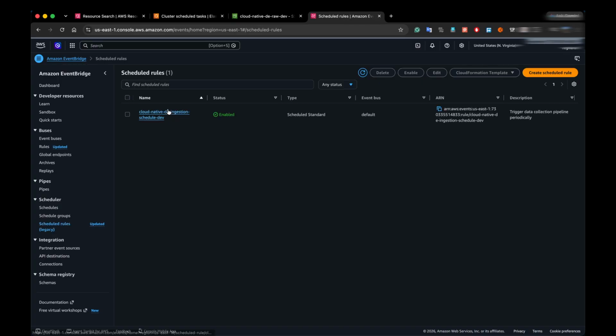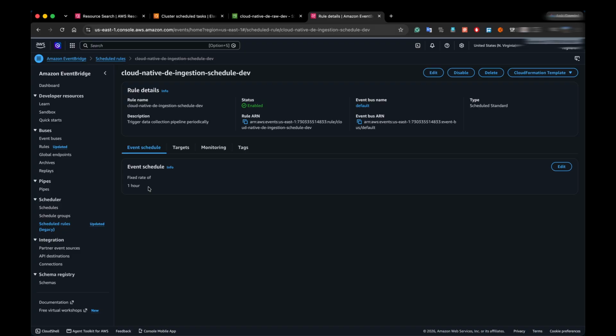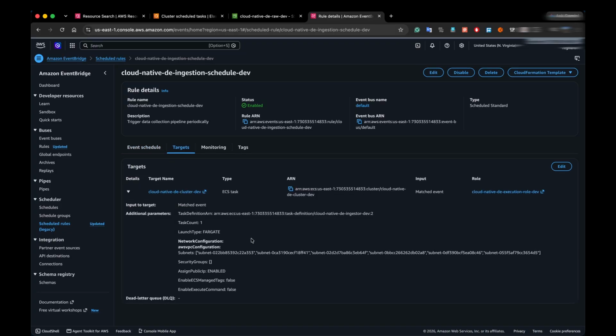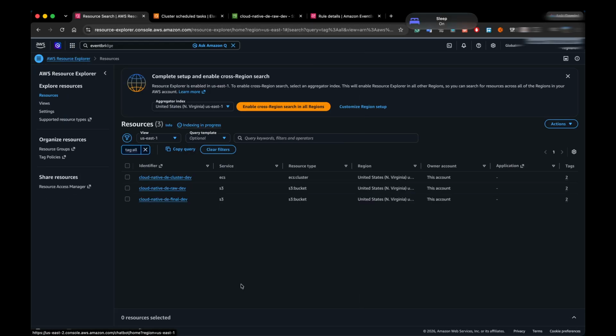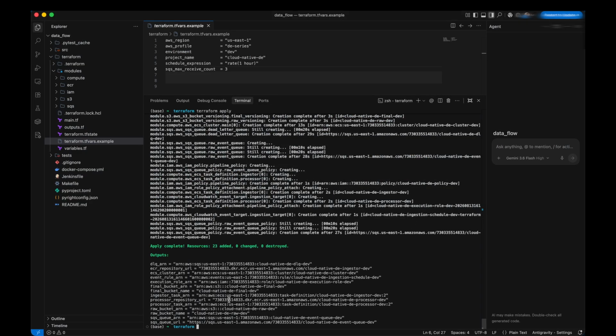If I open this, right now it is showing only one because we have set it for only one. In the target, you can see the target name is the cluster. From this cluster it is going to pick the task and run it. And these are the default subnets, which it has assigned. So it has created all the resources which we need.